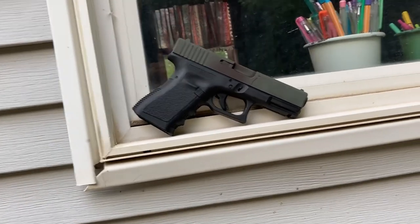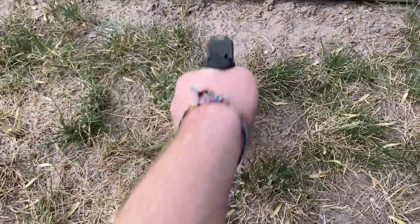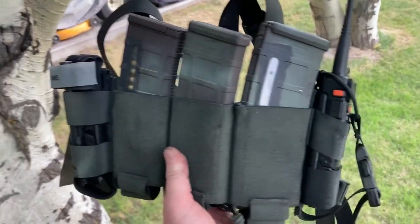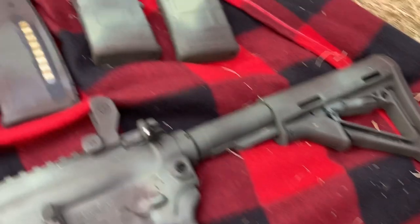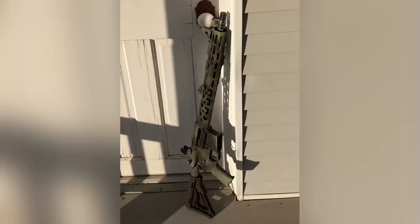I also threw my Glock slide in to paint, though it didn't turn out great. I've been concealed carrying it every day since and most of the paint's worn off anyway. I also spray painted the sides, which I need to replace. The chest rig turned out okay and everything looks a lot better now. I highly recommend painting your guns — it's a great way to add personality while also making it practical. Here's the final paint job — I like this one a lot better. I painted the stock completely brown, which looks good. Coming up soon I'll be out in the wilderness again, so I'll catch you next time.